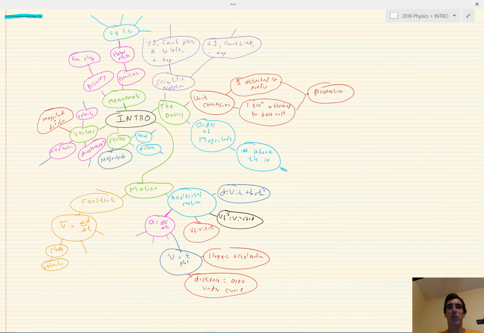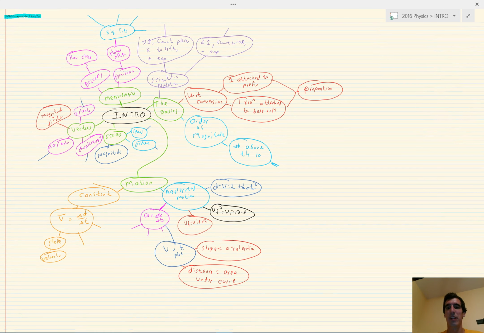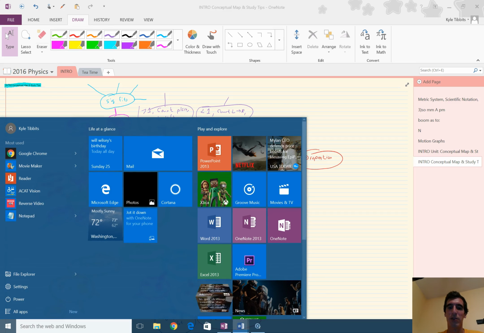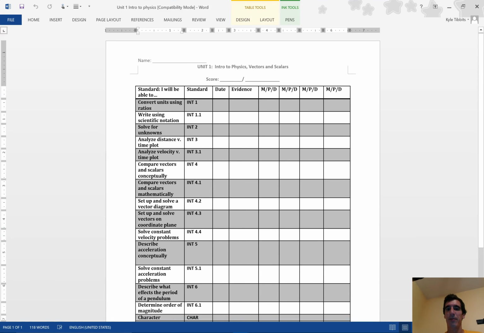Alright, so now that we have the conceptual map created, what we want to do is figure out how do we study these specific topics. I could label them, and I could write little notes about each one, but how do I practice to make sure that when I enter this test, I don't have to think about these problems while performing it, and I could just do. So probably like the week before the test, so if you have a Friday test starting on Monday, you'd want to make this conceptual map. And then you want to pick a couple of standards, maybe 2 to 4 standards per day to start reviewing.